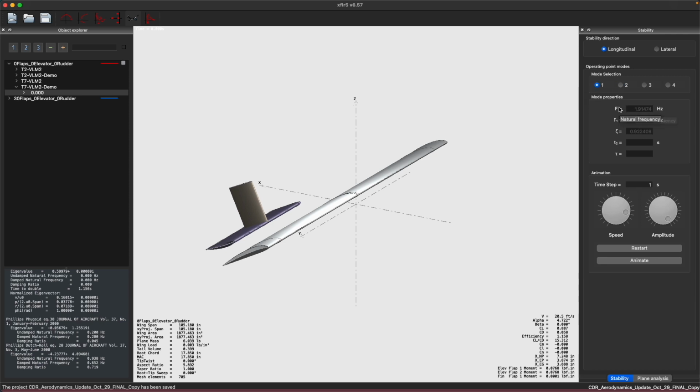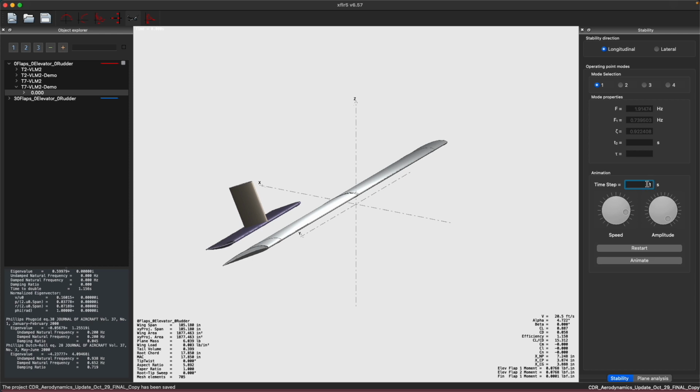So we can see that if we hover our mouse over these boxes, we can see the definition of the symbols. And then over here we can set the time step.